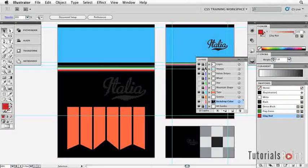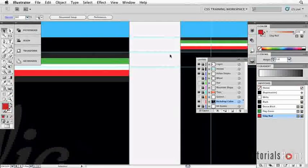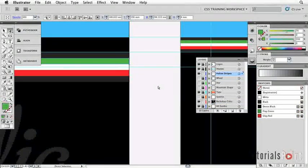Now in order to apply those swatches, we can actually use a nice little shortcut to help us out. I'm just going to zoom up into the area where we can see both sets of stripes on the A4 and the A3. We'll make sure our Italian stripes layer is unlocked in the layers panel. Then I'm going to get the direct selection tool, A, and click on our first green stripe over here. Now one very cool thing is, let's say we've used these stripes in 40 different places all over multiple artboards in this document. I don't want to have to select every single green one and then apply the swatch. It would be nice if Illustrator could do it for us.